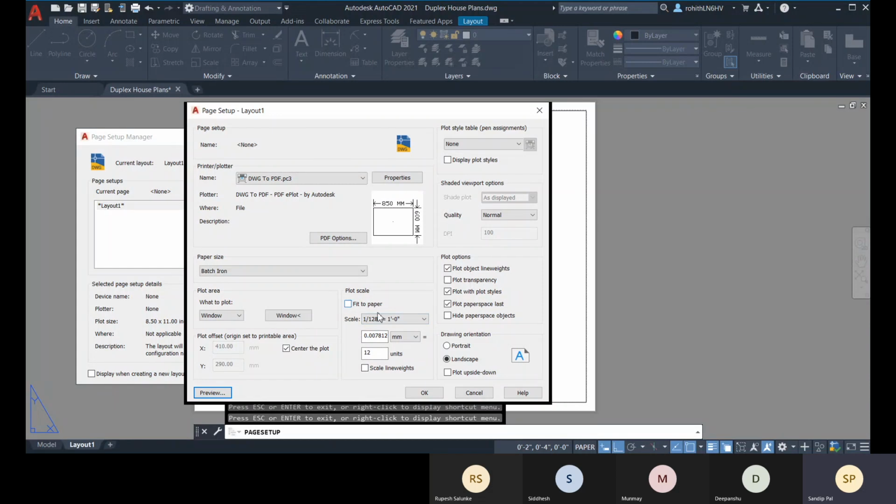We will apply this plot scale later. Let me first understand what the scale factor will be, and after that I will apply this plot scale.